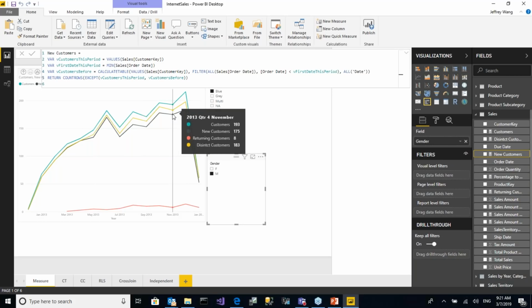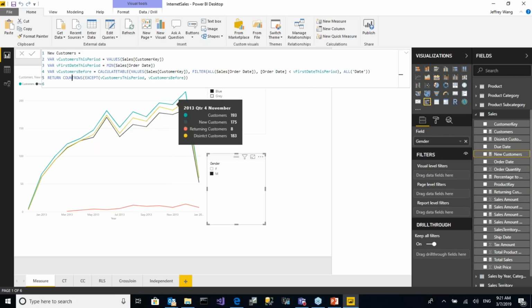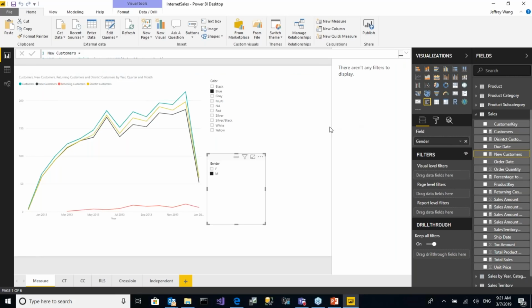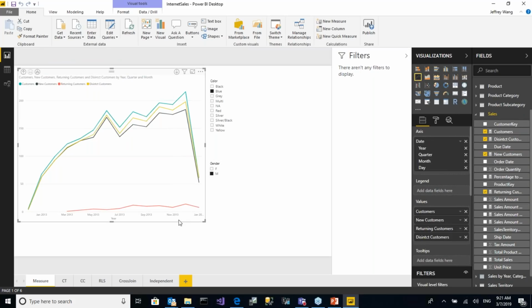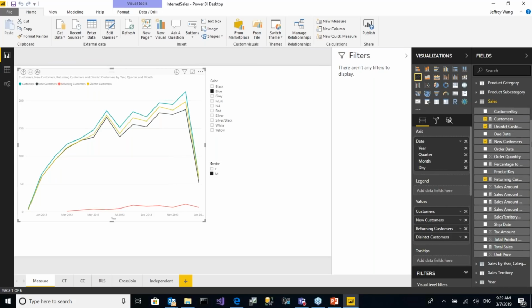But it's also magical because obviously this formula is written in the abstract, right? It's not in any particular report because it doesn't have to be. It will always work in any particular report. So, for example, on this page, I have several visuals. Okay, and on this visual, it's a line chart. If I click on it, you will see that it's over date, so over a time period, and then I have several measures on it, and one of the measures is the new customers measure.